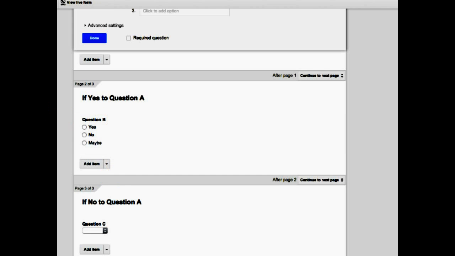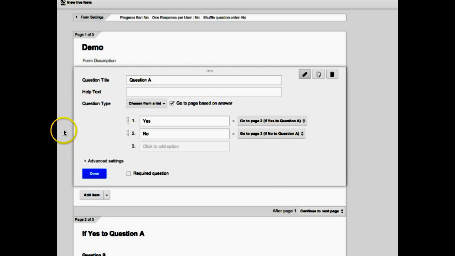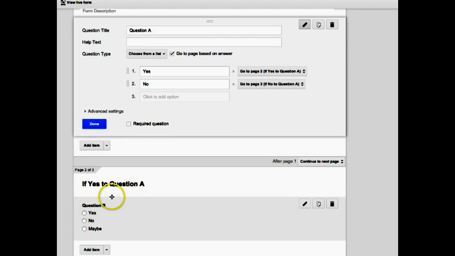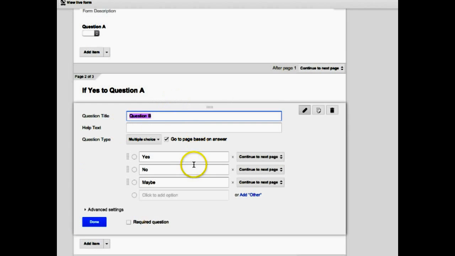Now, let's say that our user selected yes. So they're now taken to question B. And let's go back to editing question B. Well, they're going to be asked a question, and they are going to be responding yes, no, or maybe to this question. And they are going to be sent to different pages depending upon which of those options they choose, right?